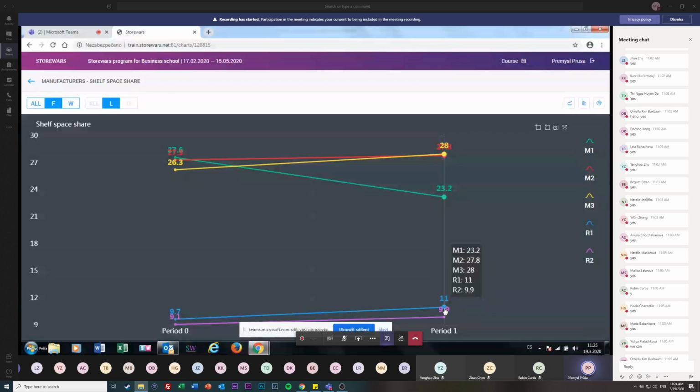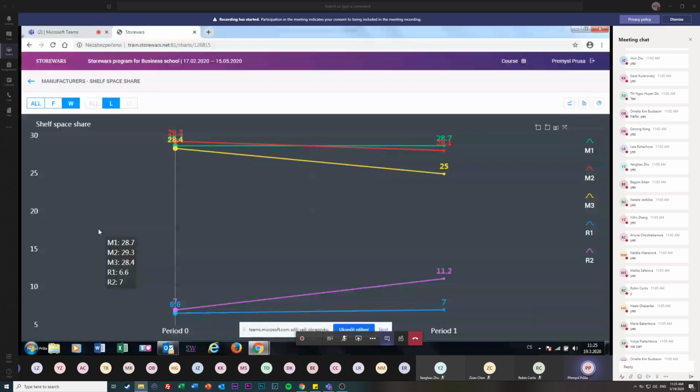For Voodoo's, it's the other way around, basically. Here, the biggest shelf space is occupied by manufacturer 1 and 2, and manufacturer 3 has the least, but the differences are not critical. So it's still very good development, I think. And it doesn't make sense to show the all because it doesn't calculate it like that.